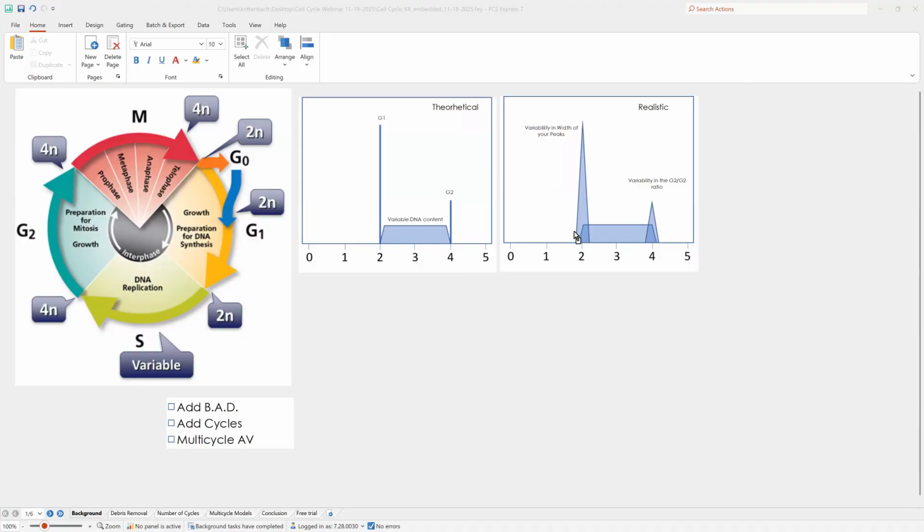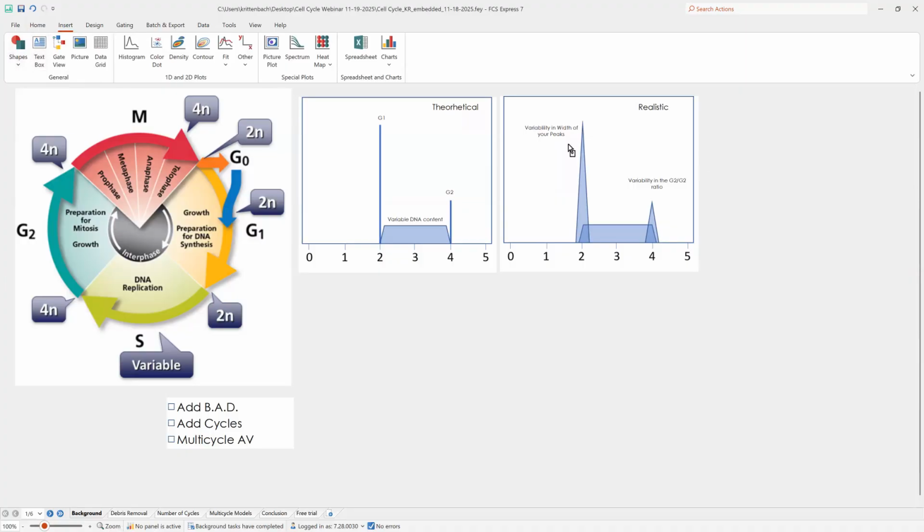With rather wide peaks, you're going to notice that the G1 and G2 peaks overlap with a portion of the S phase. So with cytometry data, there's not a perfect separation between the G1 region, S phase region, and G2 region. So it's not going to be accurate to simply draw gates along that histogram around each peak. So I'll show you kind of what that would look like if you were trying to do that.